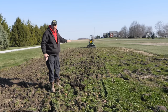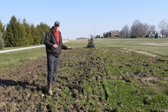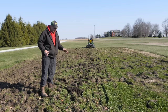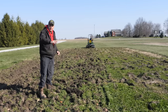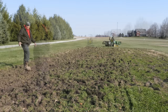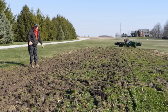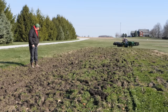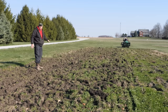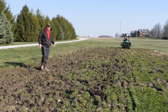You can go a lot faster with a disc harrow, so you just think about it differently — you're going to make multiple passes over the garden instead of trying to do it all in one pass. With a tiller, you go really slowly and leave it just perfect in one pass. We did a little test over here going back and forth one pass at a time, and you can tell it's worked out pretty good. After three or four passes, it's going to be fine.